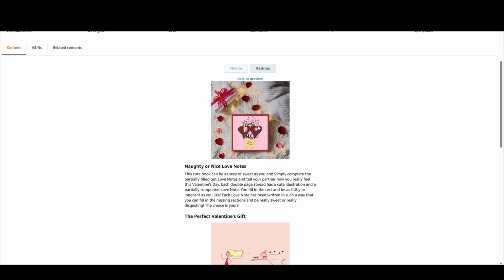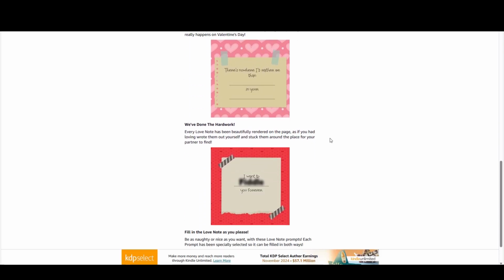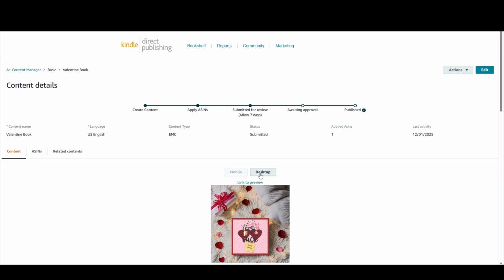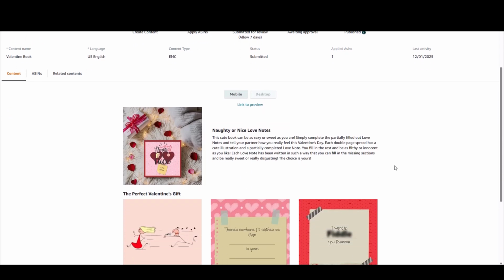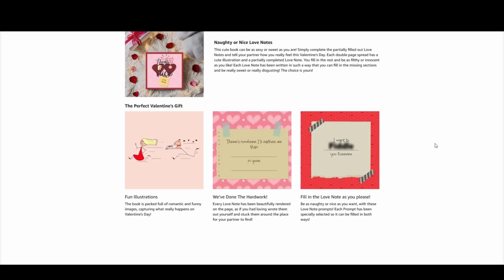Valentine's Day, so I picked a Valentine's Day setting. And I've got three sections there. This is from the mobile site and the desktop preview. This is what you'll see on the desktop. There you go. So it gives the person a look inside the book, and it lets me add a little bit more information to each picture. So it's worth doing for that.